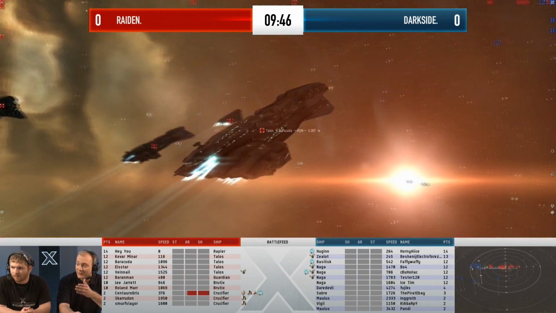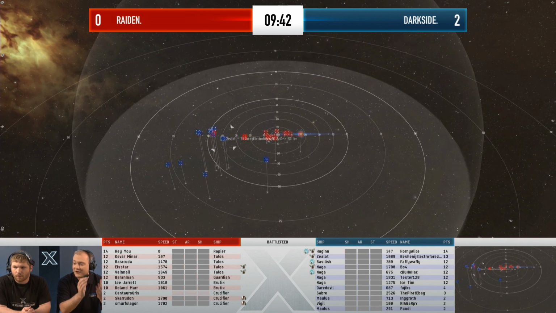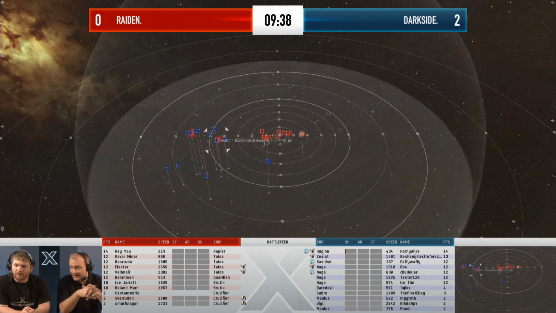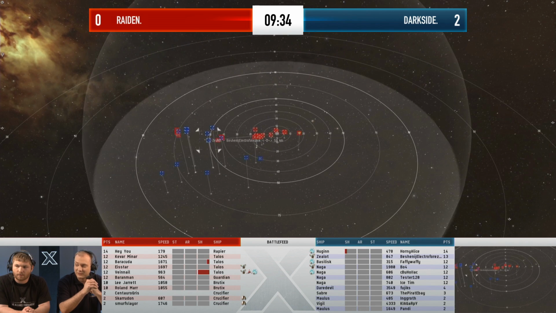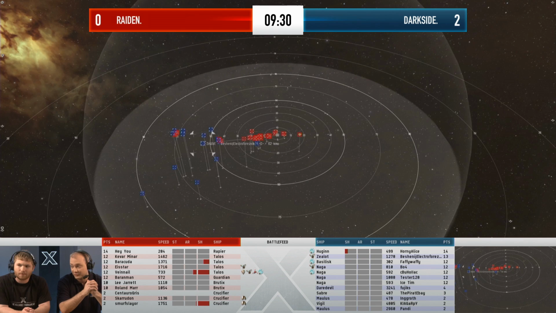Now, those Crucifiers have a bonus to tracking disruption, which is one of the things we didn't mention earlier when we were talking about these ships. They're very vulnerable to tracking disruption. As the first Crucifier just went down. I mean, taking those down fast is a good call, as is damping them out of the fight. Crucifiers don't really have long enough lock range to walk across the arena, so with damps, it moves even further.